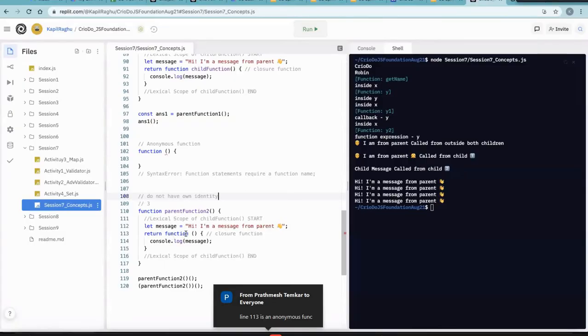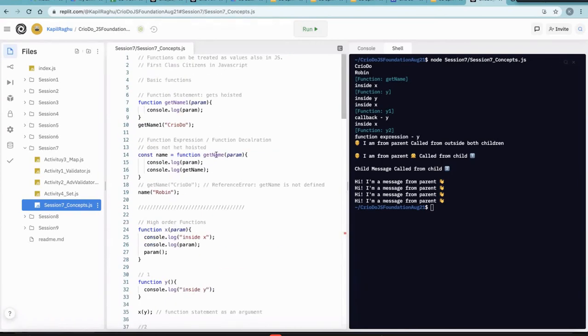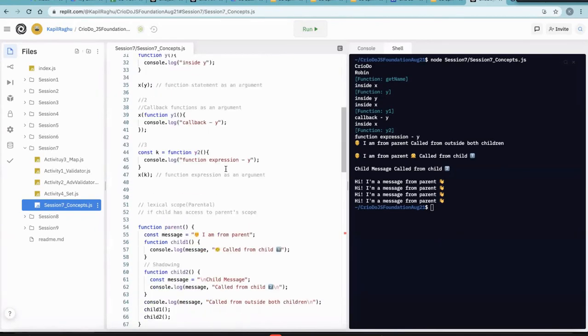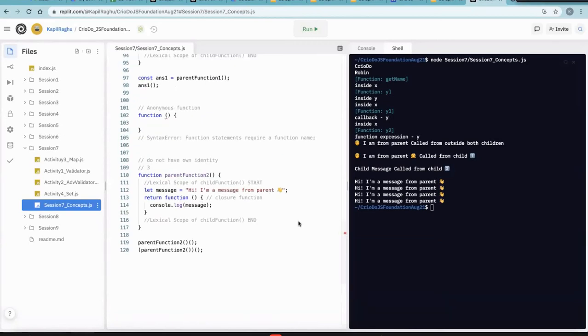Now, once you use this inside another function, that's where you're saying, sir, here it's an anonymous function. You're saying there are no names, but it is giving an error here, right? So what we are using here is a function expression. Remember, I told you what a function expression is. It's a function that you are passing as a value, or it is behaving as a value, and that value you can pass, accept, or return anything. In that case, it was working.